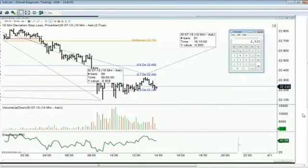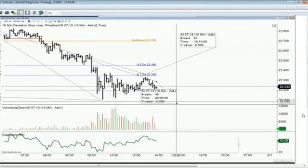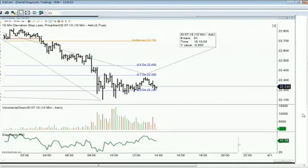And silver, that's a tough market to trade. So you just want to be aware of it. You can trade spreads, you can trade binaries on it. I'm not a big fan. I will tell you, I'm not a big fan of the spreads on silver. And let me show you why, because I think this is really important to point out. Now, the binaries are just fine, but the spreads, like I said, just not a big fan at all.